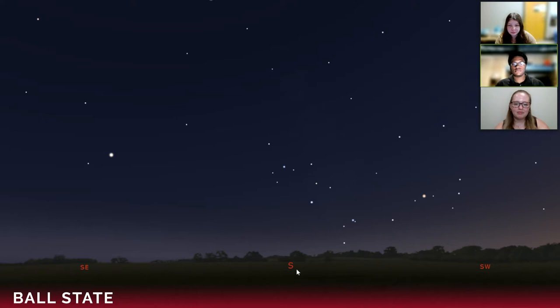So today we are using the program Stellarium with the Constellation Crew. We are facing south — we have our directions here — and this is going to be just after sunset tonight here in Muncie. We've messed with the sky a bit to make it as realistic to the Muncie sky as possible. We're facing south for a very specific reason: we're saying goodbye to our summer sky, meaning some constellations are going to be leaving us for a little while until next summer. Let's see if we can find anything interesting facing south in the sky.